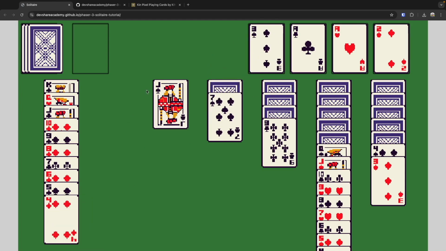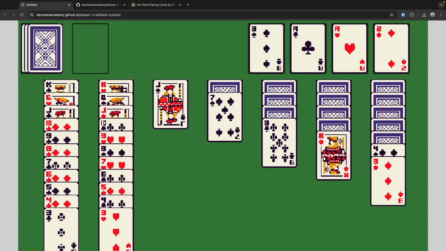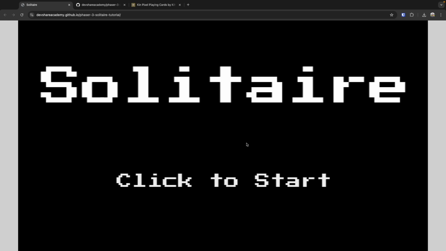And so in addition to this, we'll take a look at how we can use drag events on our game objects to actually move objects around our scene as we drag our cards between our various piles. So on the topic of zones, we're also going to be taking a look at what's called a drop zone, and we'll be checking for when game objects are dropped into our various zones. And so when we have our cards drop between our various card piles here, we have a drop zone there that allows us to listen for when a game object is entering that zone. And so by using the drop events, this allows us to check for overlaps between our objects without actually having to rely on physics.